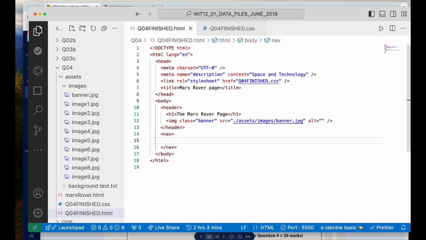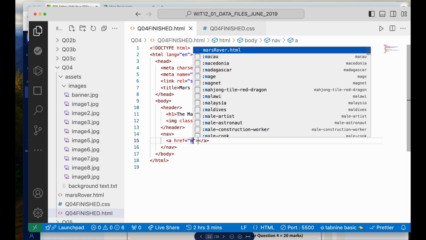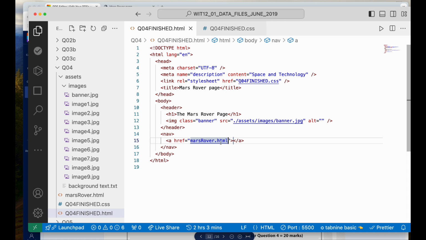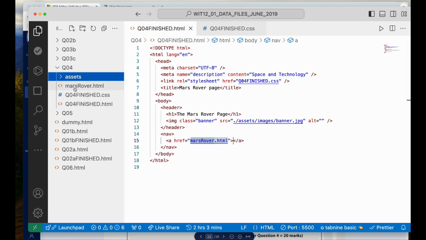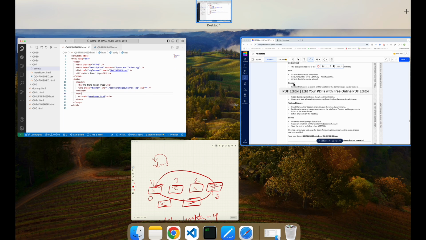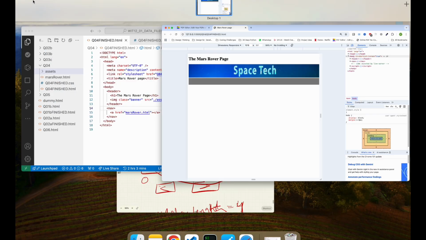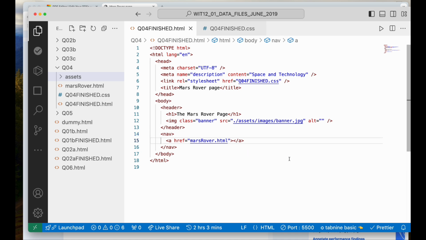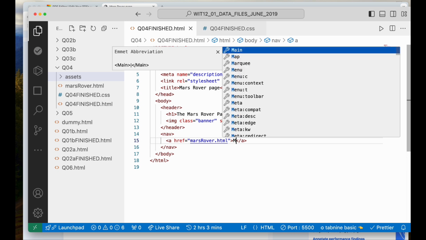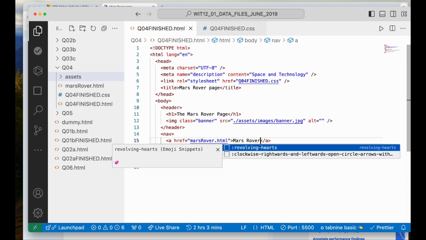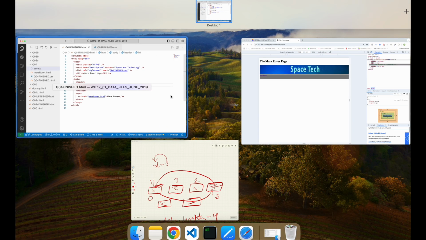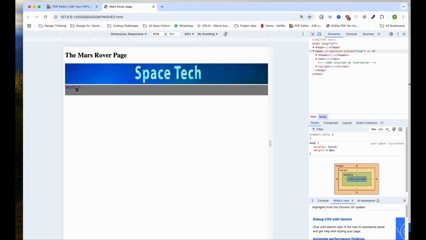So what will we do for that? This one is a type of link, right? When it comes to a link, we will use an anchor tag, and inside the anchor tag we will use which one? Merge rover.html, merge hover.html. That one is this one, right? When we add it this way, you can't see anything because we didn't put the name here. So I will add the name, which is merge rover. Okay, then when I save it, you can see there is some name there, but it is not visible.